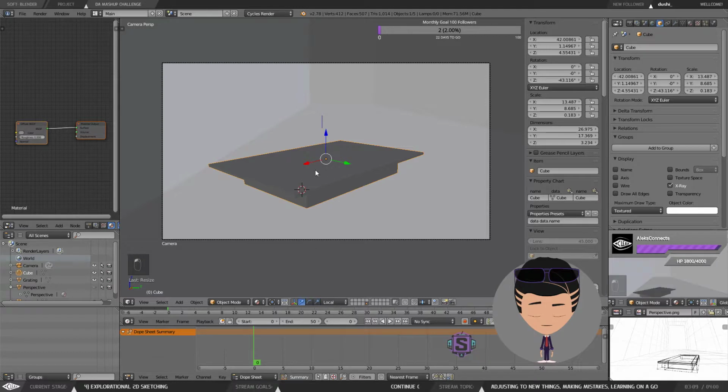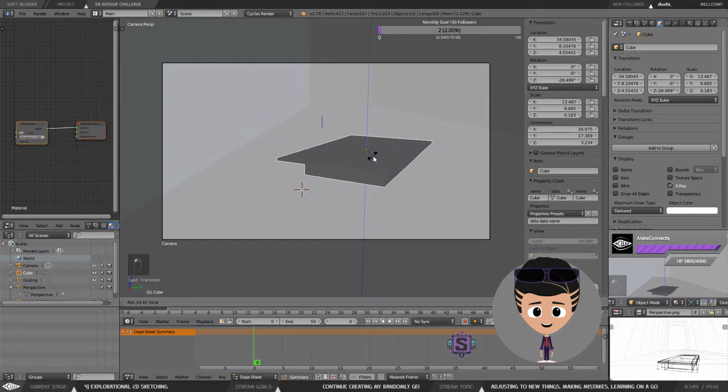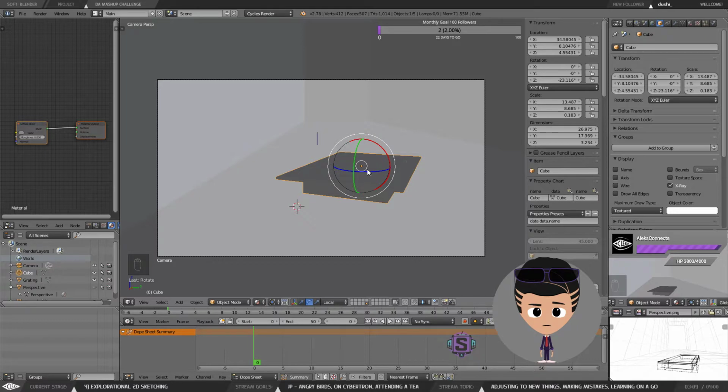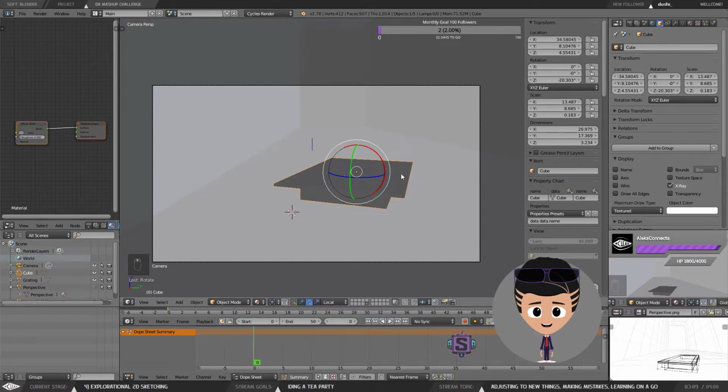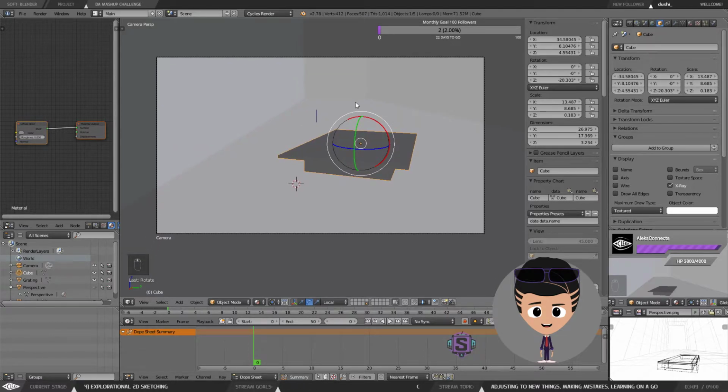So as we see on our camera, it's not creating any type of distortion because we don't have that much distortion of the third point perspective, and this is the problem we need to solve. I need to figure out how to actually put a third point perspective into our scene, because it's an important thing to do.